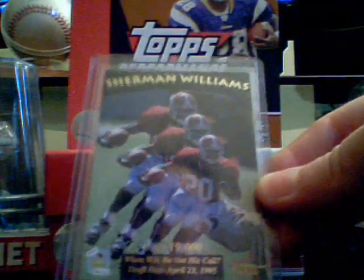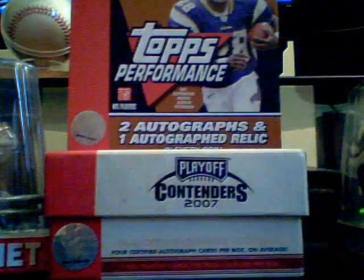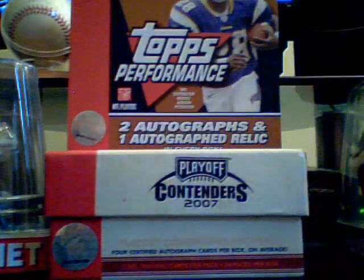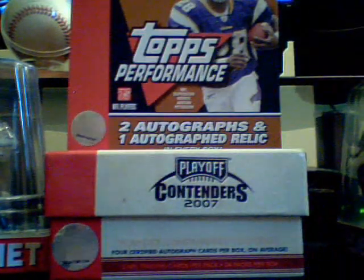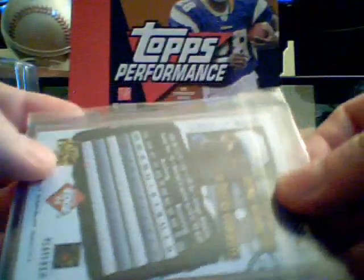These are all Sherman Williams cards. He played for Alabama and got drafted in the second round by the Cowboys. This one is numbered to 19,000 — it's an actual phone card but it's an autograph card. Out of 3,750, out of 7,750, and this Sherman Williams autograph out of 3,500. This one's a reasonable number — out of a thousand. My favorite is probably this one from a popular set called Cowboy-bilia, featuring Sherman Williams. Emmett Smith, Troy Aikman, and Michael Irvin were in the set too. It's from their World Champion Super Bowl number 30, and this one's out of 4,000.